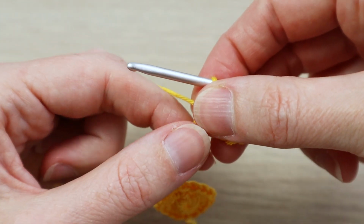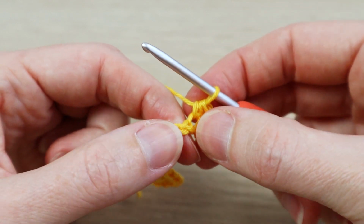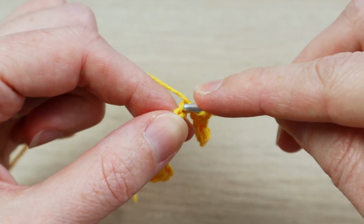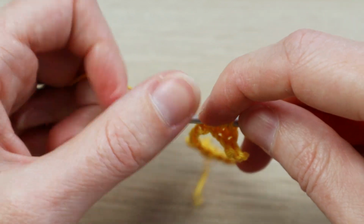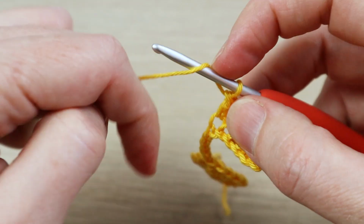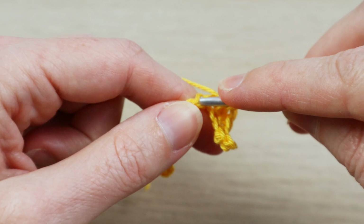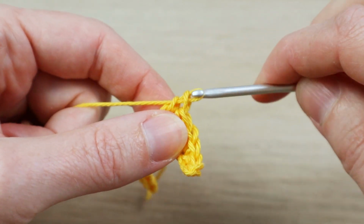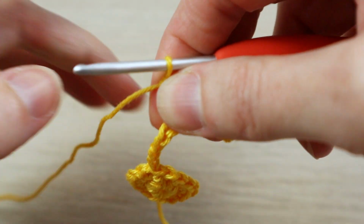Then we're going to do 1 double crochet in the next 2 chains, so yarn over, and in the next chain do a double crochet. So in UK terms, this is a treble. And we want to double crochet in the next chain as well. Okay, then we're going to start coming back down.